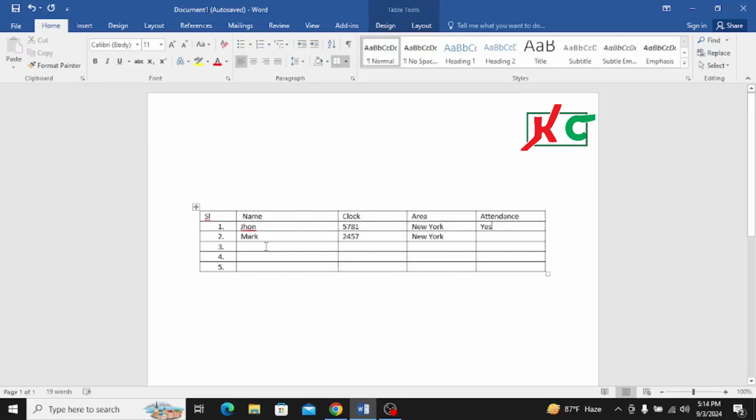So what should I do? I think I suppose I made a mistake here. I needed this name, John, Mr. John, and Cook's name. The downside needs to be exchanged with the upper side. So what should I do? I just put the cursor here and press Shift, Alt, and the upper arrow. That means you see Mark has gone to the upper side and John to the lower side. It's already exchanged. And again here I need to change the clock.